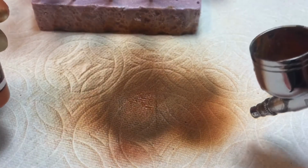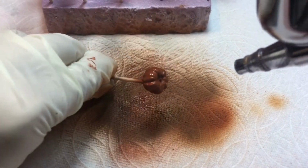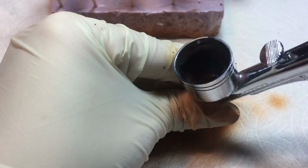Highlight that, I'm just going to mix whatever's left over 50-50 with more orange. Same thing, just a top down highlight. You can tell the pumpkins aren't really dry in this step, but I'm still going to highlight them anyway. It's just going to mix. No harm will come to them.